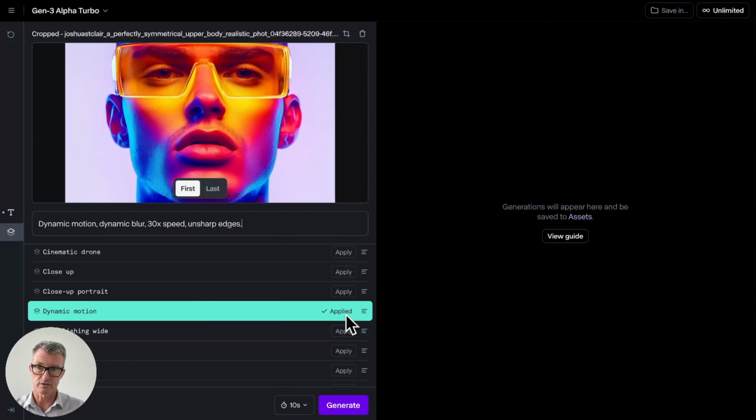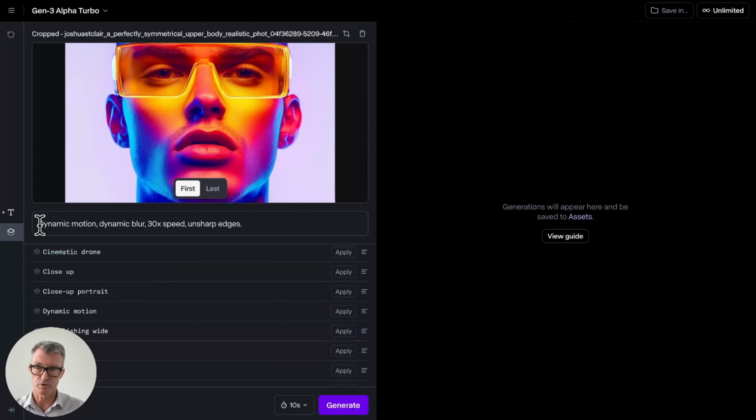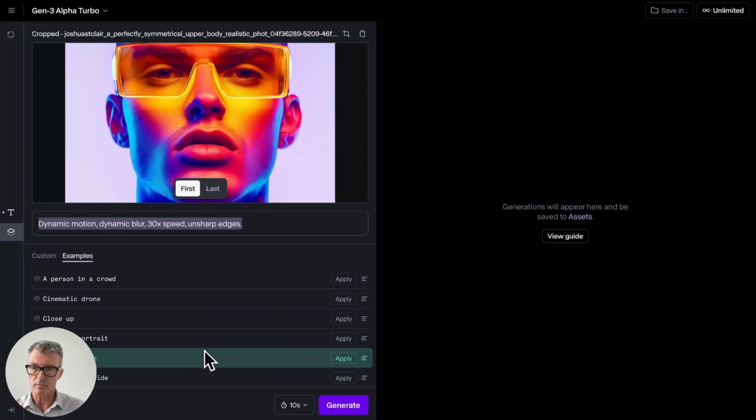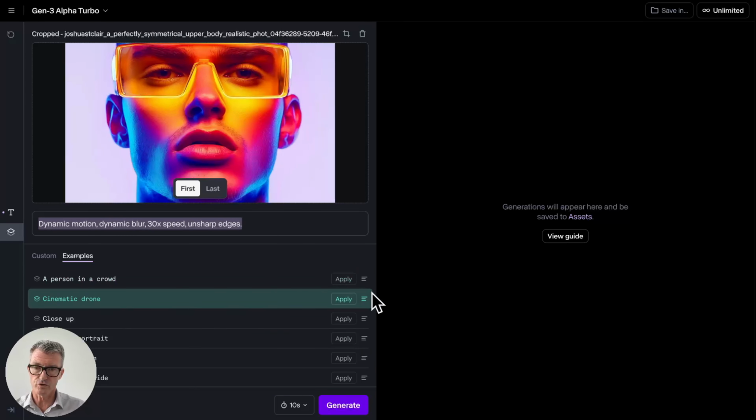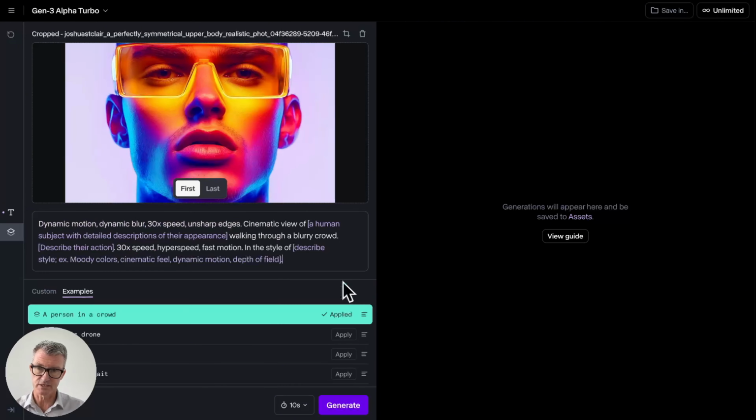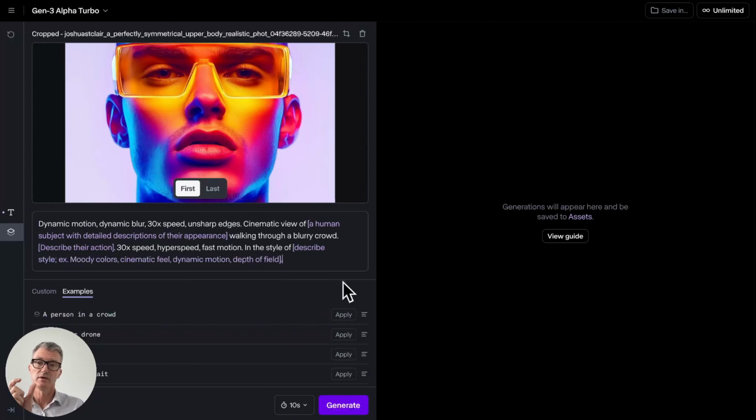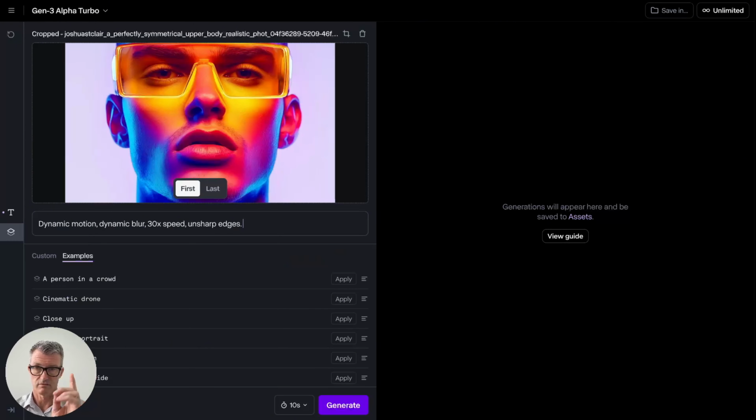So let's put dynamic motion, and it will put a prompt in there, which I'm going to use now. Or you can have something like a person in the crowd, which gives you indicators that you can change for your specific video.